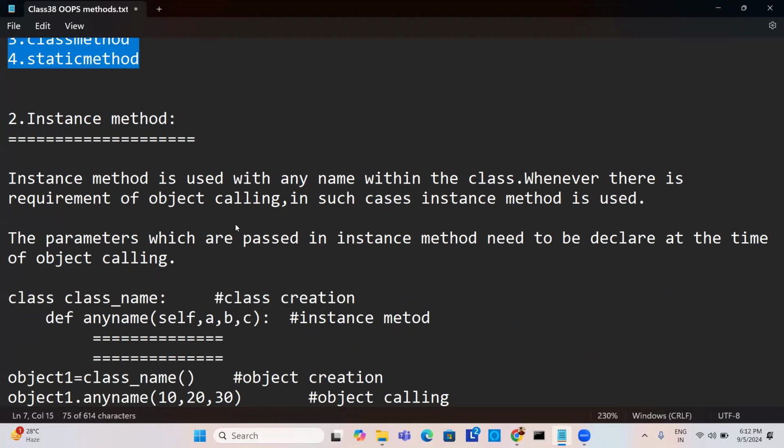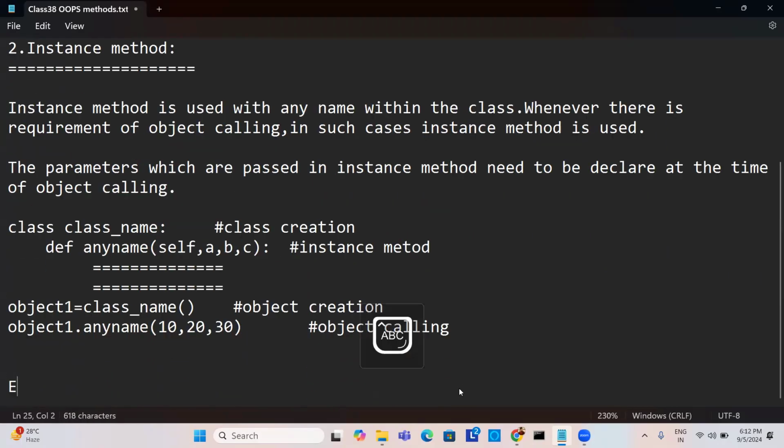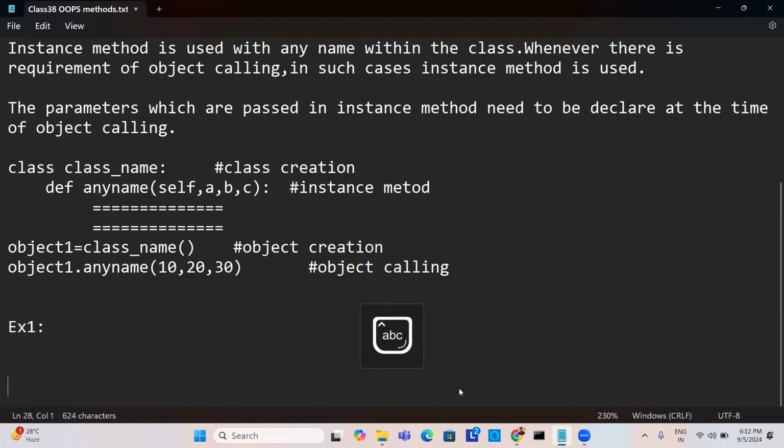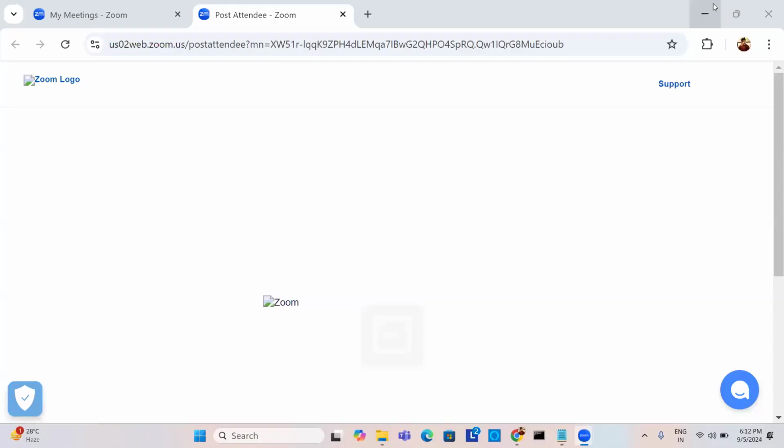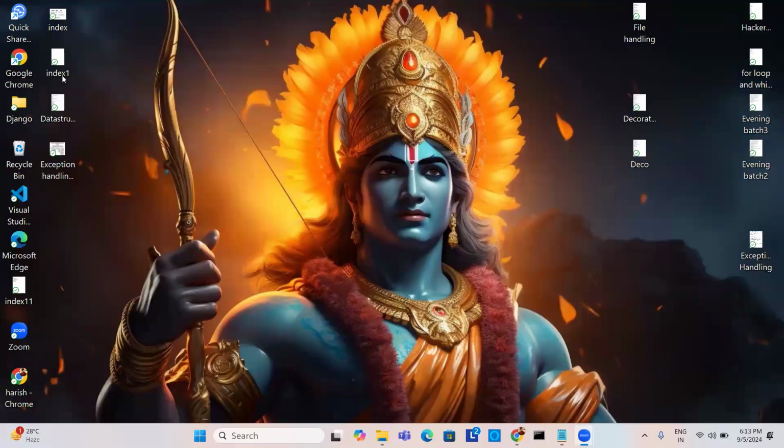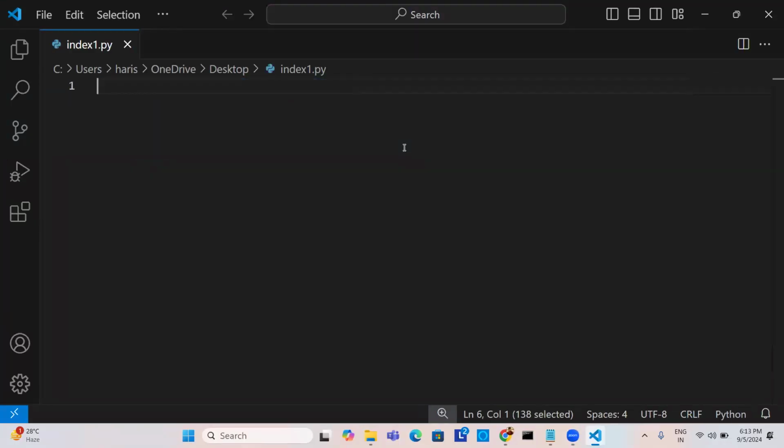Since I'm not taking those chances, so let me go to the example. So example one. Listen carefully, guys. It is a bit easy only. I will try to explain in the simplest method itself. Or else if you don't know, just wait for a while. I will explain all of the things we have done yesterday also.